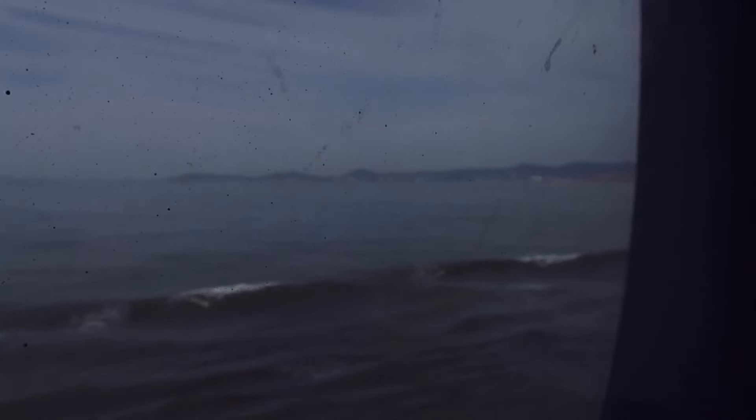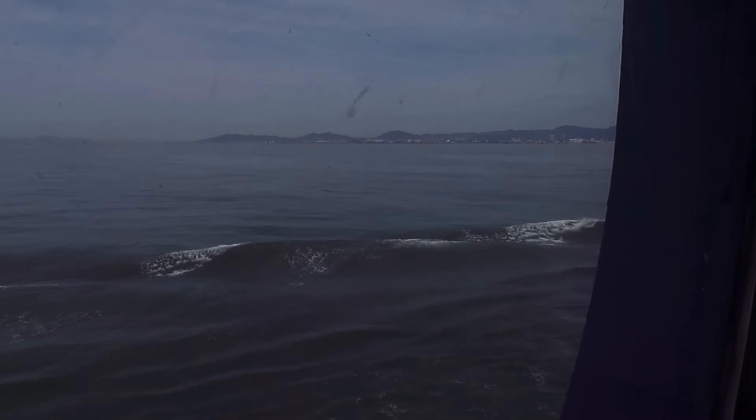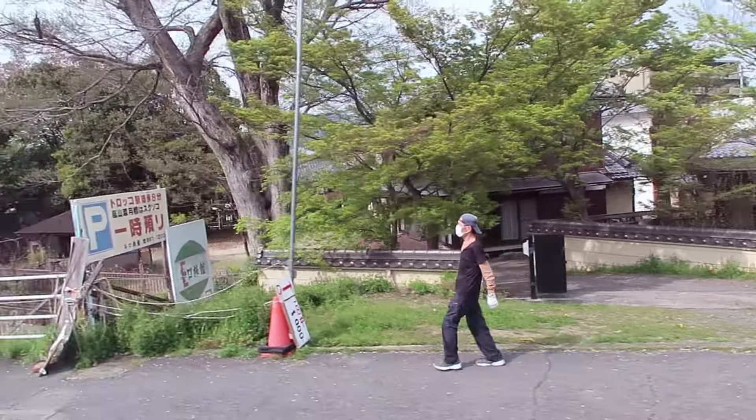The water was really, really strong when we were there — there were big waves and stuff, but it never really affected the ship too much. Sometimes you kind of felt like you were drunk and bobbing back and forth while you were walking, but all in all it really wasn't that bad. With the jet lag, the first night we ended up waking up at like 2 a.m. Japan time — it felt like you'd only taken a nap. The next day we were wide awake by 5 a.m. and it was so hard to go back to sleep.